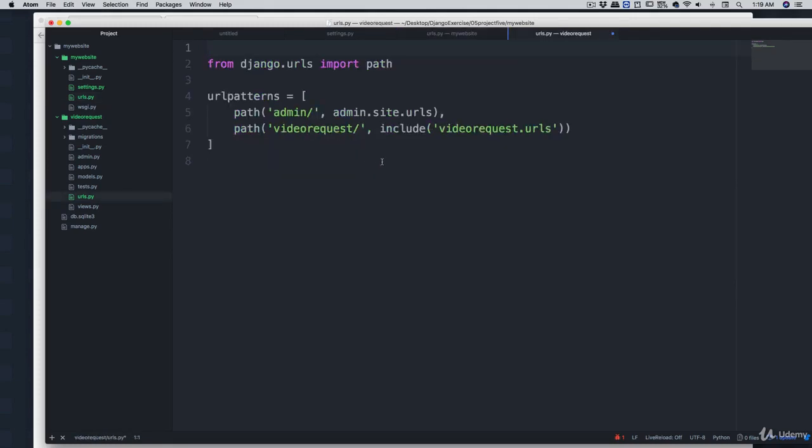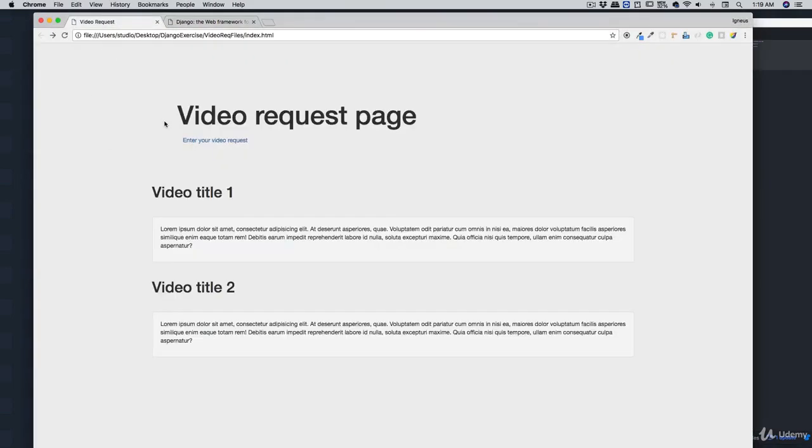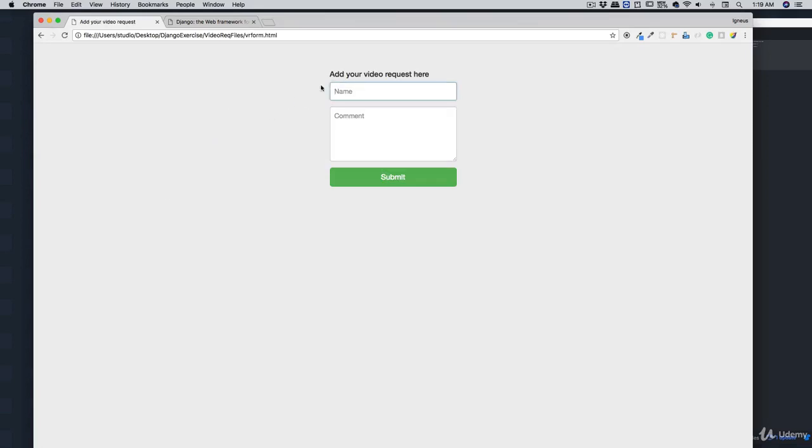Okay, so what we're going to do here is get rid of this. We don't need you. And in the path, there will be one path for the root of this video request, and I don't need to include anything at all. I will be having two paths here. One, if I open this up, is going to be my home page, and the other is going to be the VR form so that the user can write anything here.